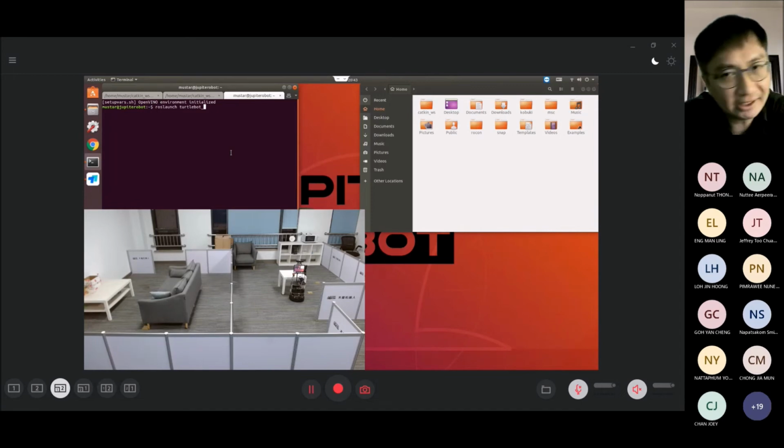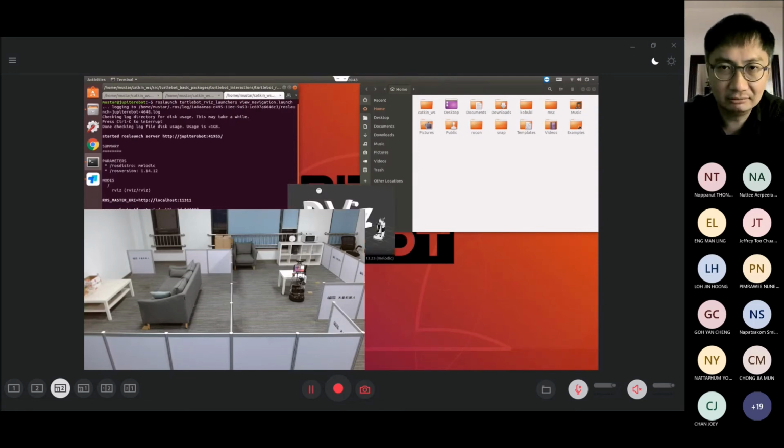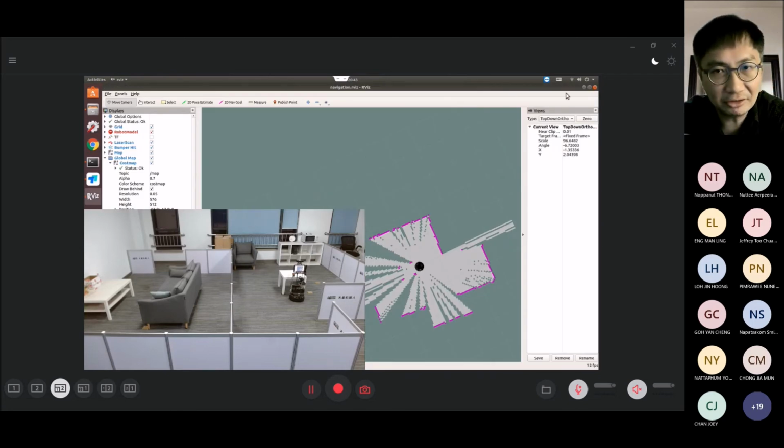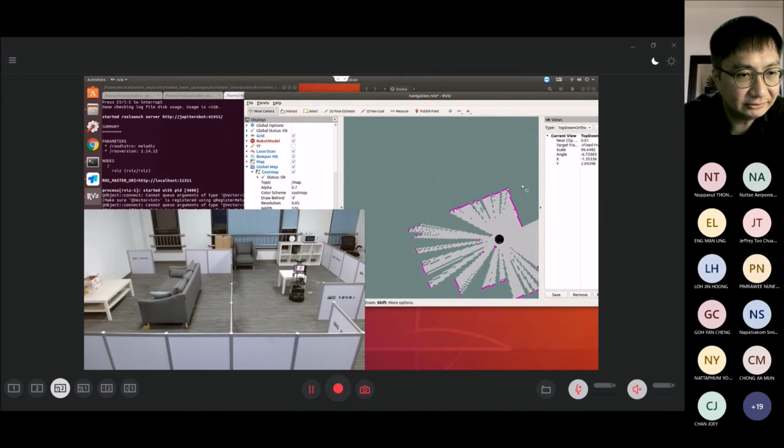Then it runs RViz. So similarly, it also uses RViz to show you the sensor data and also the map building. So you can see Jupyter Robot and the Turtlebot are using very similar tools to achieve the same objective.